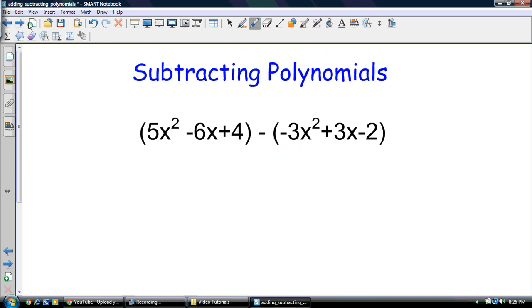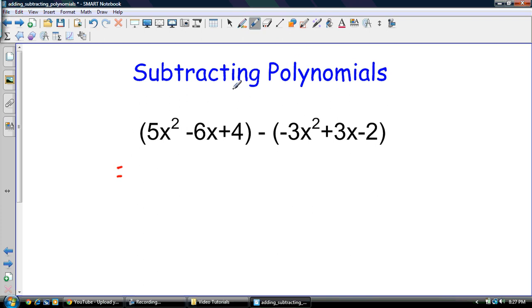Alright, let's try another example, subtracting polynomials. We've got this situation where we're subtracting. I told you guys a rule in class where one way you could do it would be to change this to a plus, and then change the sign of everything inside the brackets. So if I change this to a plus, I change this to a plus, this to a minus, and this to a plus. Feel free to use that. You don't ever have to subtract polynomials if you don't want to. You can always add them. But we're pretty good at subtracting polynomials, so I don't think we have to do that. Now, feel free, if you want to, go right ahead.